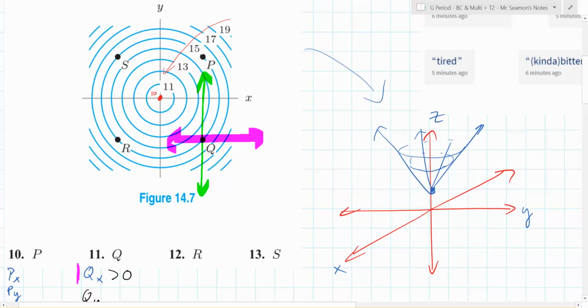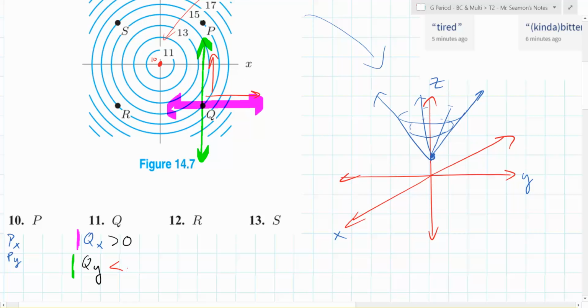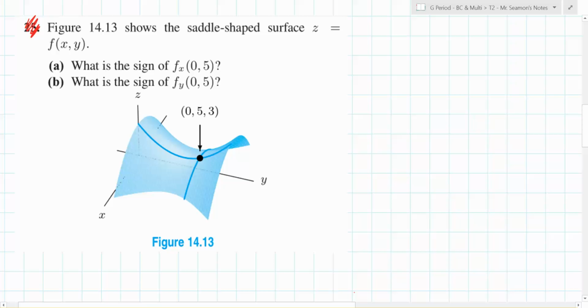Okay. So the green one right here. I'll put little red marks here. We're looking at this direction and this direction. So this is going to be negative, like that. In this case, they give you those two traces, which is kind of nice. So since it's f_x, what's being fixed? Y is fixed, right? So in which path is y fixed? It's this one right here. This is where y is fixed.